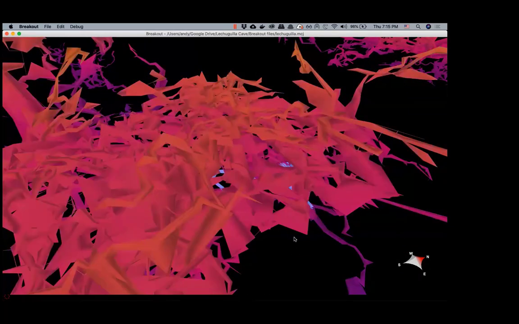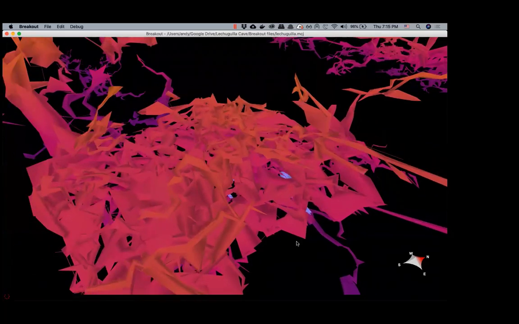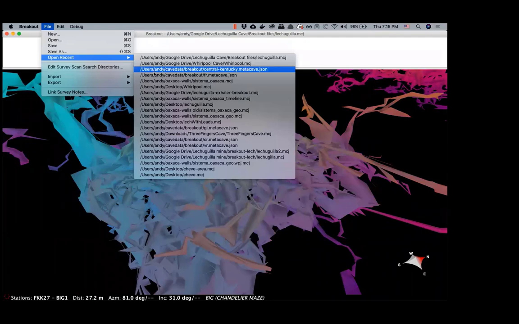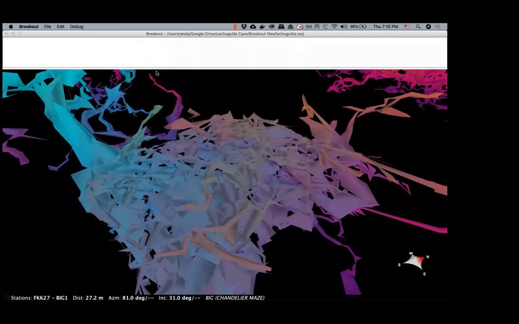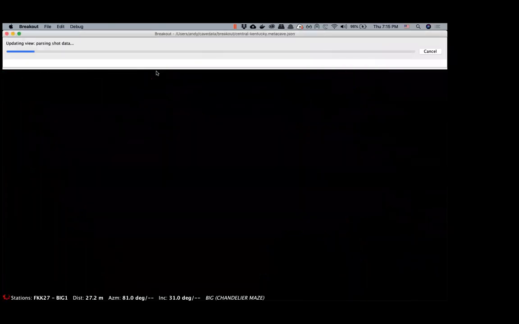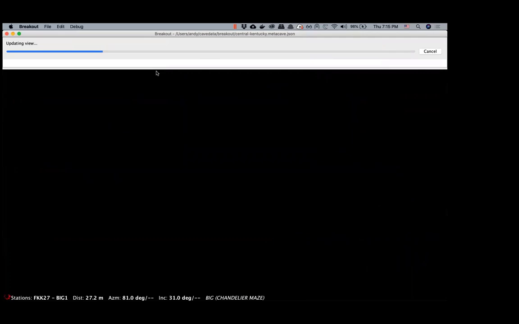You can search for station names too. I'm going to demonstrate that in Fisher Ridge, because I know station names are there. Open that real quick. You can see it shows progress of everything here.